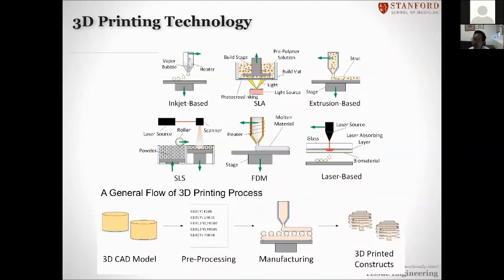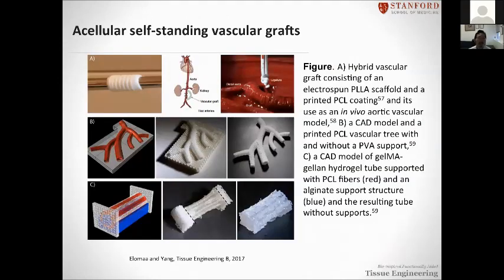So why acellularized the graft? Without a cell. And why cellularized the graft? Within cell. Because without cell, the requirement for the 3D printing technology is different. For example, for this acellularized vascular graft, for the condition of the 3D printing, we can use harsh chemicals, we can use high temperature, we can get a more accurate spatial distribution, because we have no concern about cells and bio agents. The cell and bio agent are very sensitive to harsh chemicals and high temperature.